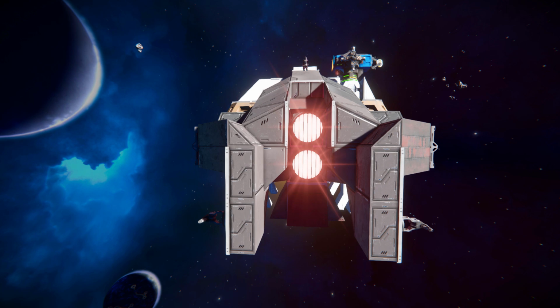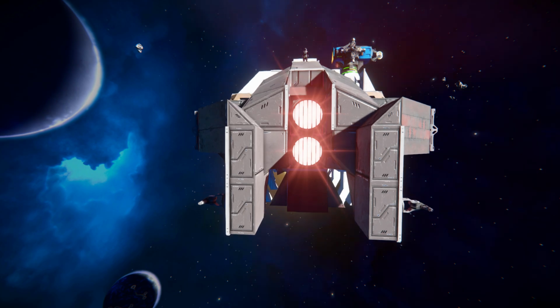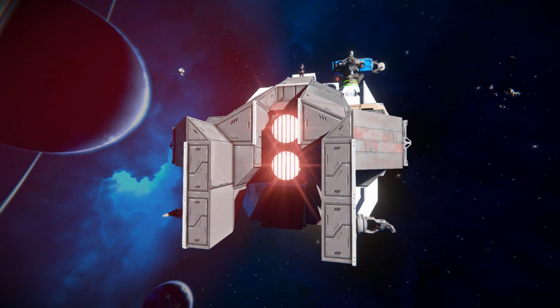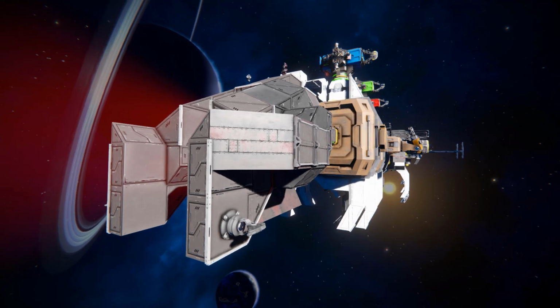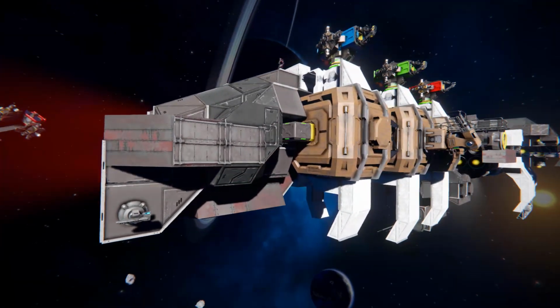So at the very front here, this is what we get. We've got two blinding red spotlights to create an ominous glow as this vehicle approaches you. We then got two interior turrets to help with any pesky law enforcement that try to stop you. Then as we move around the side here, what we're going to see is a bunch of brown cargo containers to store all your illicit goods.